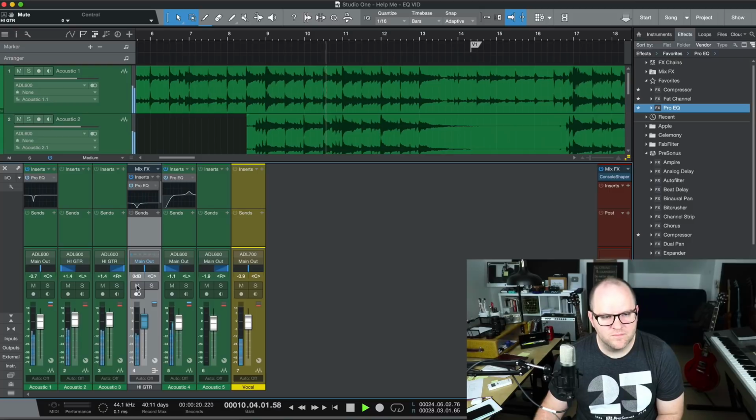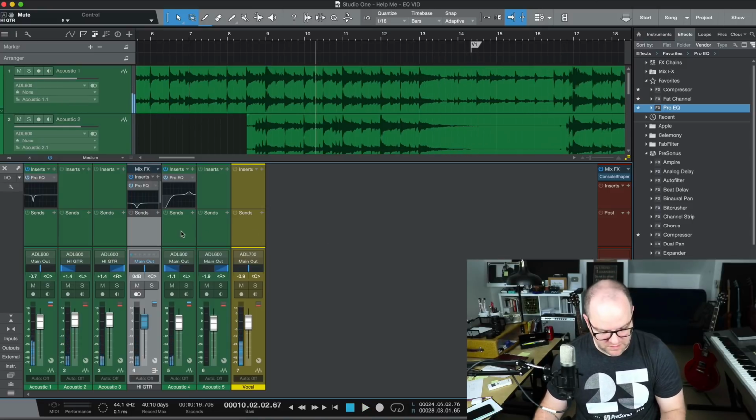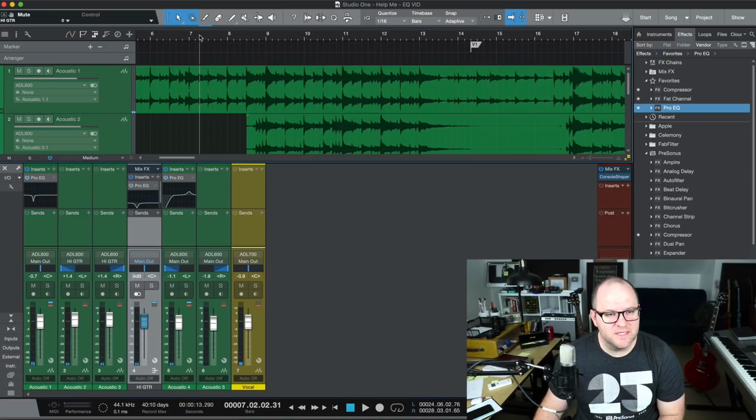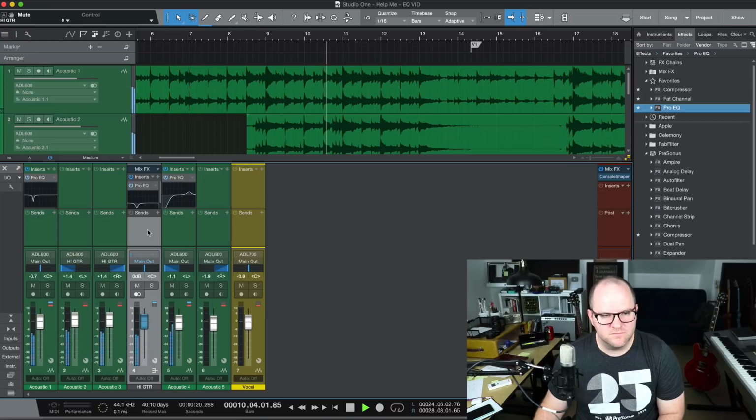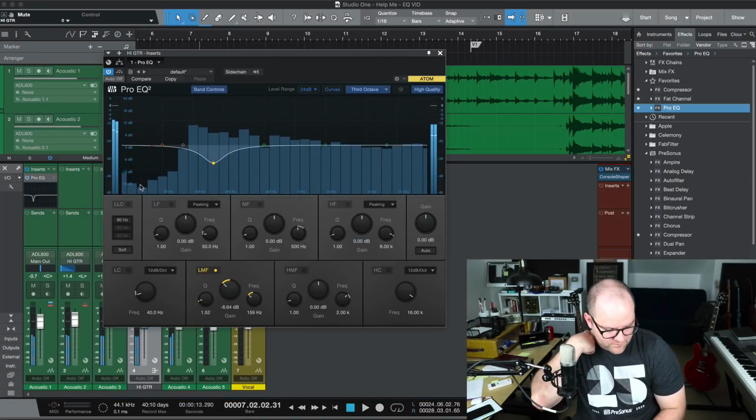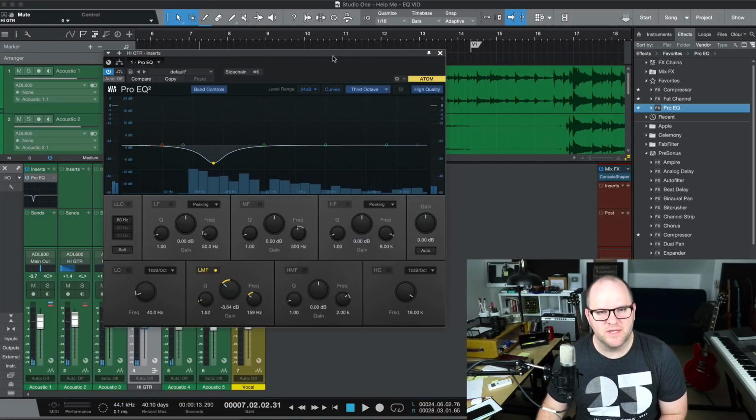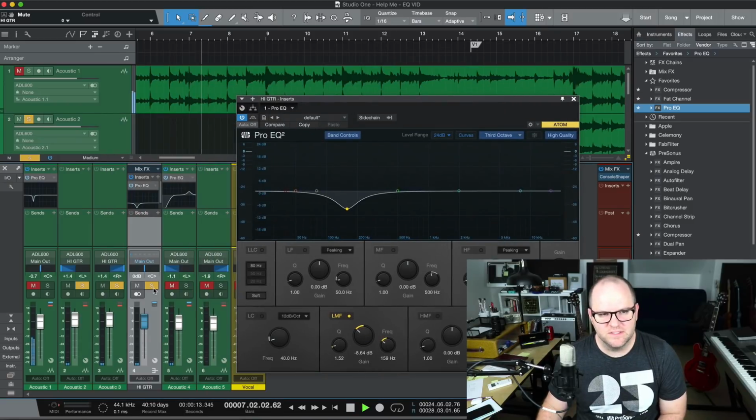That feels pretty good to me. Those guitars are now all playing together. They feel full. They sound like real guitars. There aren't any particular frequencies jumping out saying, hey, look at me. Feels a lot better to me. Actually, those high guitars feel a little bright now. Let's listen to those by themselves real quick.